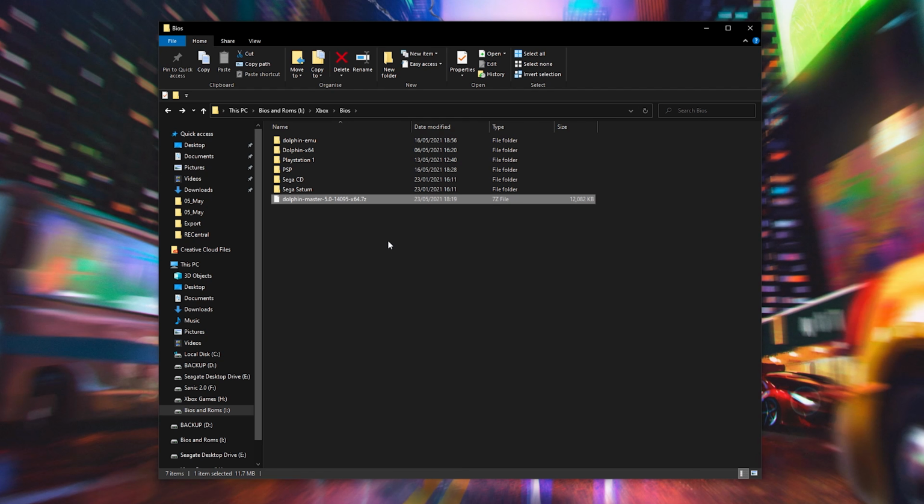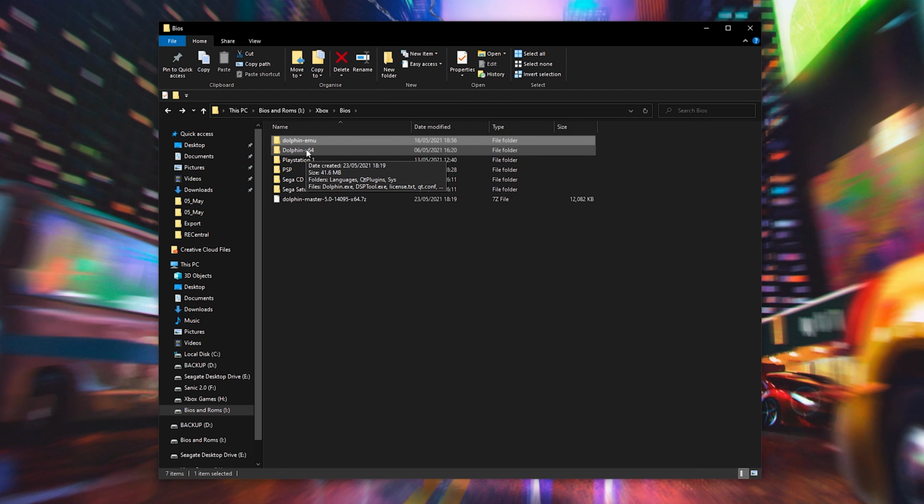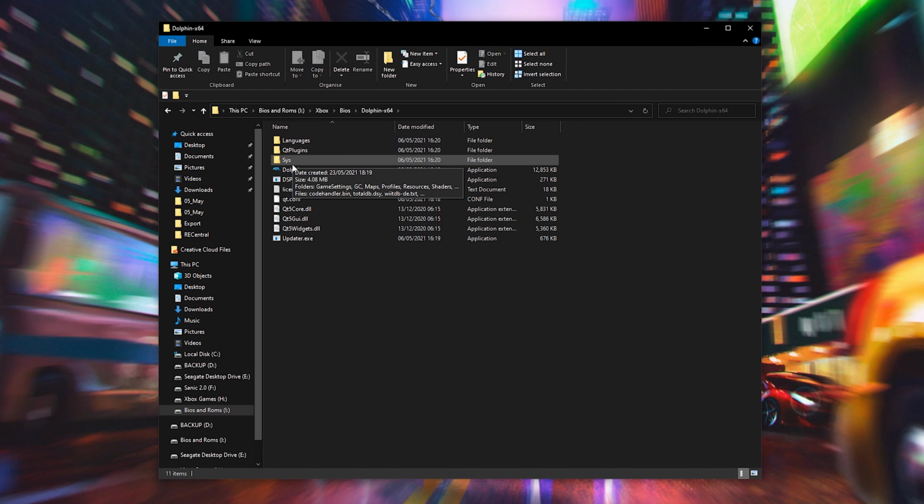From this point, we're going to need to create a new folder on our external drive that we can bring over to our Xbox. And we're going to need to make sure it's named Dolphin-EMU, exactly as it's written here. And what we're going to be doing is copying some files we just extracted from our Dolphin folder. So we're going to be opening up the Dolphin extracted folder that we have, and we're going to be looking for the system folder contained inside this. We're simply going to click it.